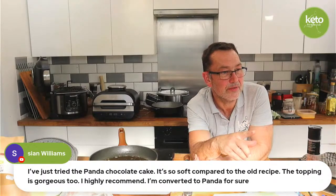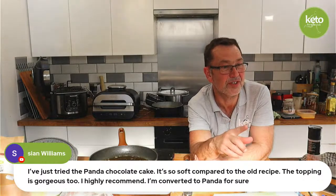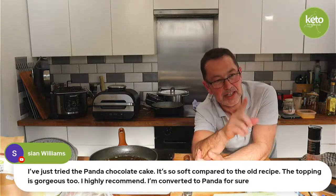Well, there you go. So, Sean, just tried the Panda chocolate cake. It's so soft compared to the old recipe. The topping is gorgeous too. Highly recommend. Right, brilliant. Right, so here's the difference.